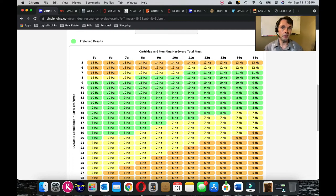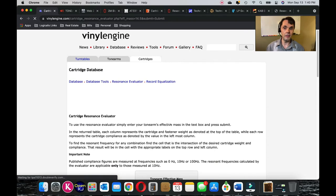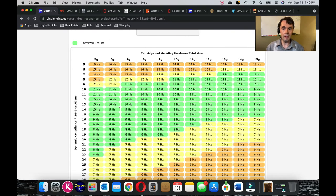Now, this is what I'll tell you. This cartridge has been a much better compliance match, but I'm still planning on getting a 10 gram shell of that ZuPreme versus that. Why? Let's do a submit and I'll show you. Because now if we look at 7 and 15, we're pretty much right in the middle. And I do believe it's going to be a much better fit for this turntable. I mean, it already sounds phenomenal, better than the Black. I don't know if that's the cart or the compliance match or whatever, but to me, it sounds better.